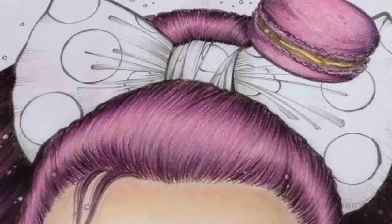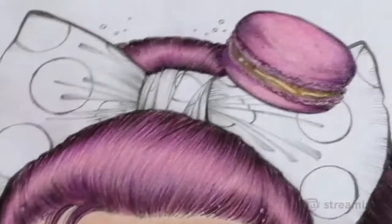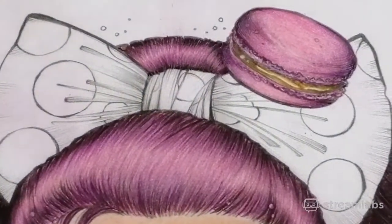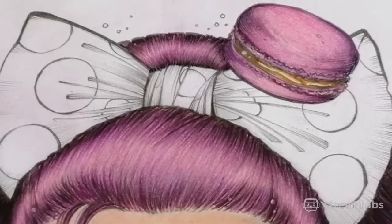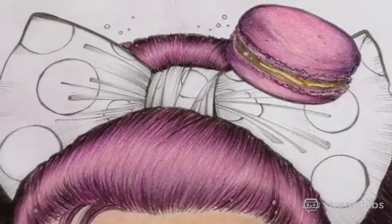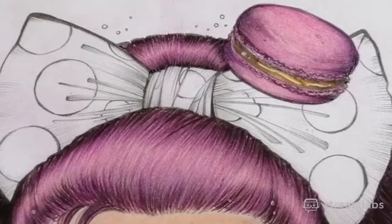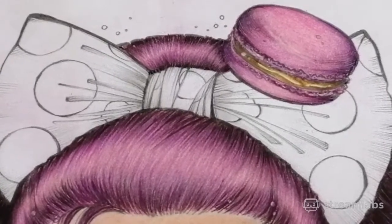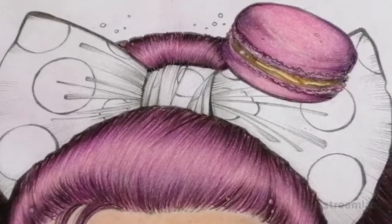just trying to keep to a limited palette. I was going to do a blue bow with the green spots, so the blue would be the same as the macarons again. So the colours for those, if I can find my sheet. Oh, there we go. So we have got all the blues.